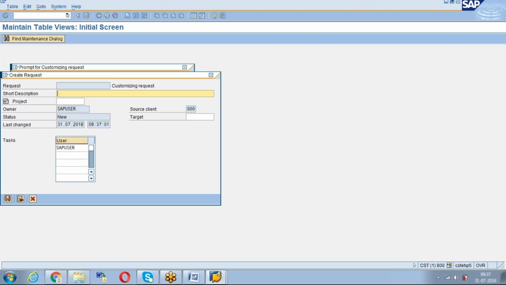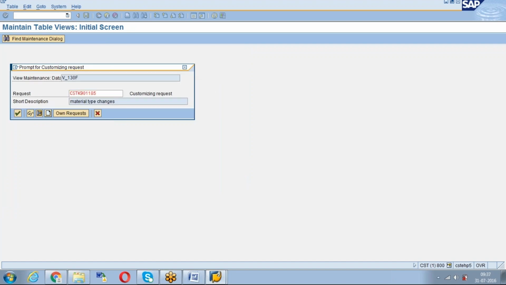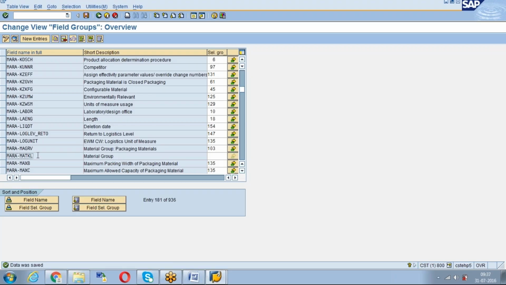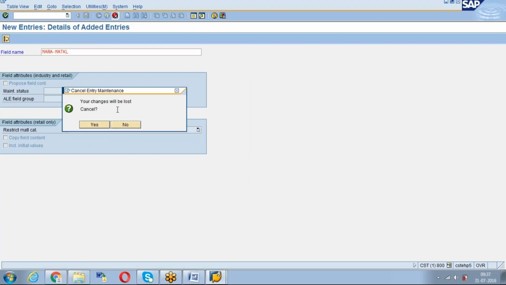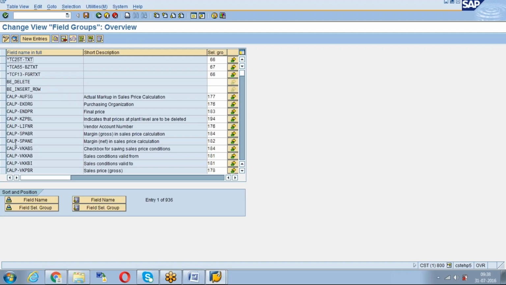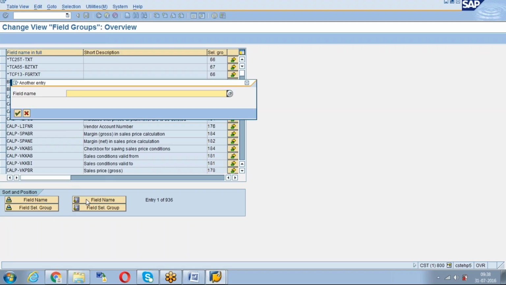Create something new. Some material type changes. Okay, I have removed it. Now for this I want to keep only this field as mandatory. Now I will create a new entry. Field name is this one. Otherwise, if you feel difficulty when you create like this, we always suggest one thing: MARA, MATKL.